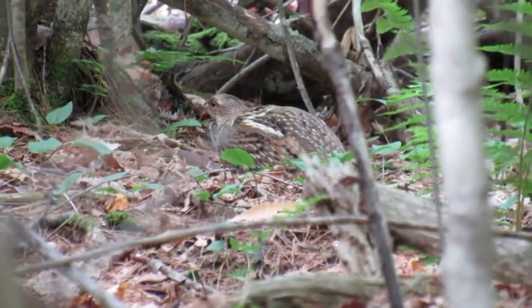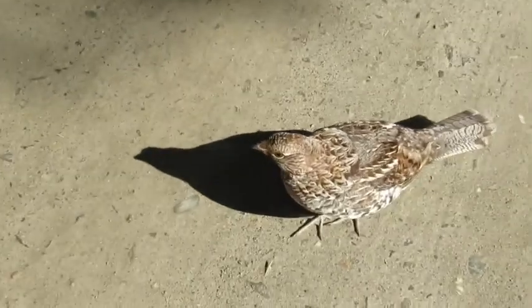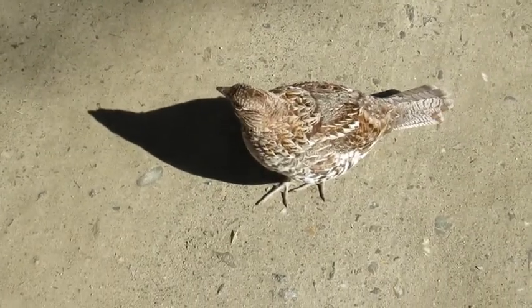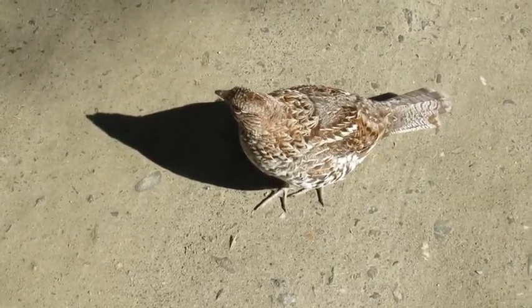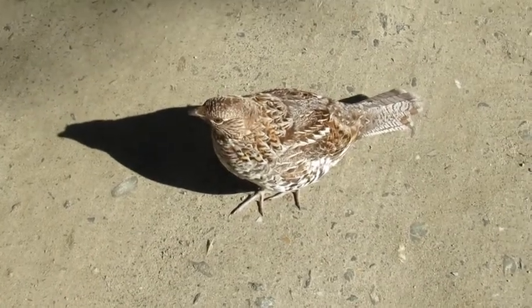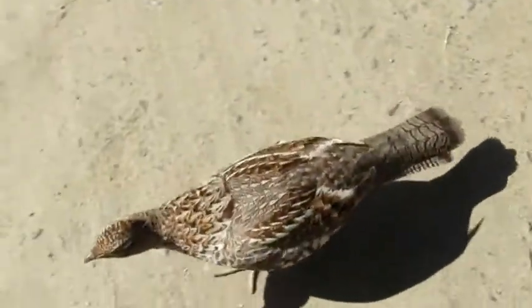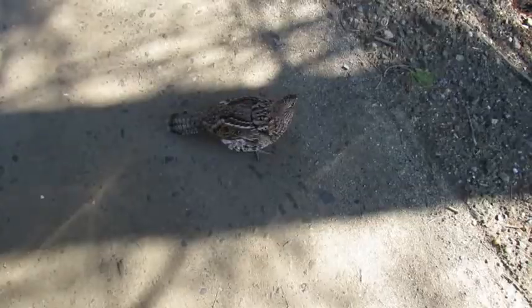Their habitat is mixed age of aspen, spruce, and birch here in the Northeast. They need young stands of trees for cover and food, so logging or burning of forests is extremely helpful to them. Their diet consists mostly of plants, leaves, buds, and fruits of ferns, shrubs, and woody plants, as well as soft fruit and acorns in the fall.